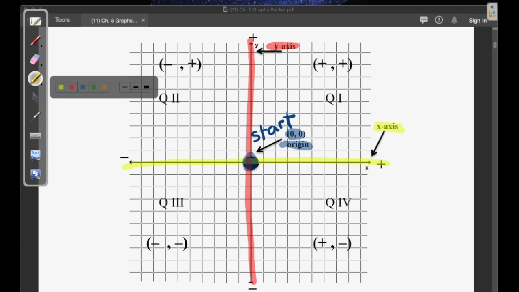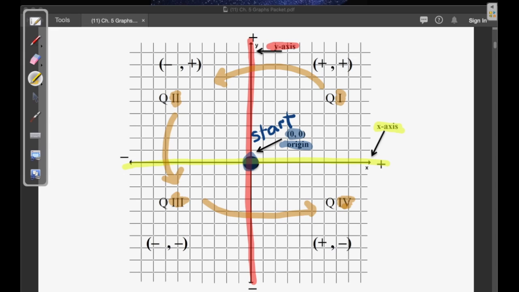The next thing I want to highlight are the quadrants. If you notice, these quadrants are going to go counterclockwise. You start from the top right-hand corner, right? You have quadrant 1. Now that 1 is written in Roman numerals. Then you go to the left and you get quadrant 2. Again, written in Roman numerals. Then 3, then 4. Just follow the arrows. 4 is written as IV. Don't ask us why. It's the 1 before 5, and 5 represented as V.